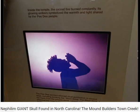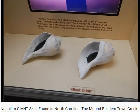And again, this ties into the whole thing with the giants. Like I showed you those skulls. As you see, they're not showing that the early Pee Dee people had these elongated skulls, but the ones that were found in the burial had elongated skulls. This, to me, associates more with the Middle Eastern and also a little ties to the light bearer, that you see this type of culture being brought into worship, bringing in the power of the occult, possibly.